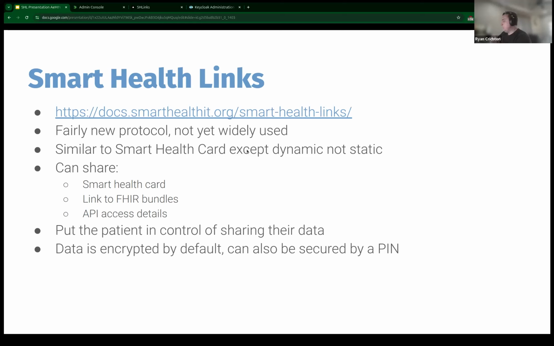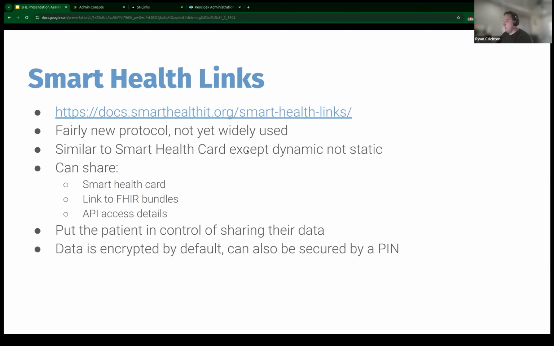So it works in a very similar way, except it alters what you can actually share. So instead of being a static piece of FHIR data that's encoded into a QR code, it can also just be a link. That's where the Smart Health Link part comes in. So it could just be a bundle of FHIR data, but it could also be a link to where to fetch that FHIR data.